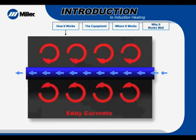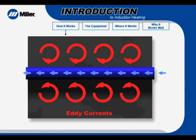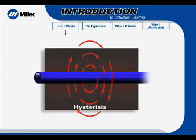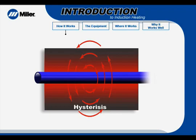Localized electrical currents called eddy currents are created within the metal. The metal has a certain amount of electrical resistance. The circulating eddy currents flow against the metal's resistance, causing it to heat up. Another contributing factor to heating is hysteresis. This occurs due to the material's resistance to the changing magnetic field. Eddy current heating provides significantly more heating than hysteresis.